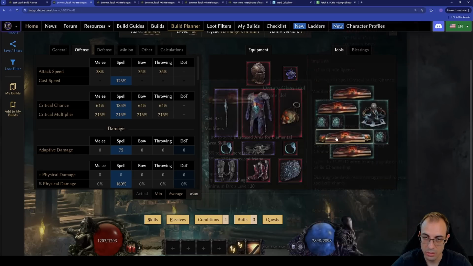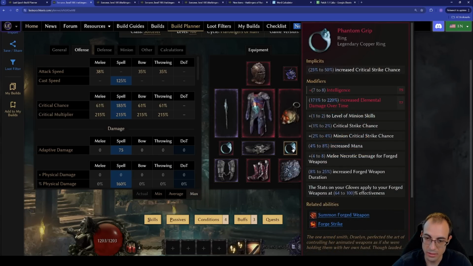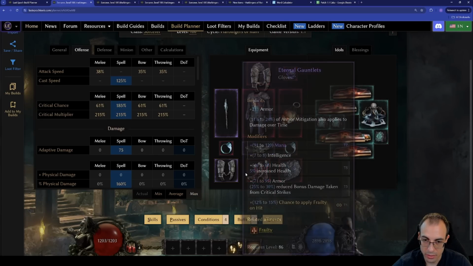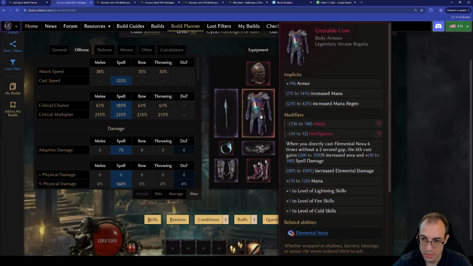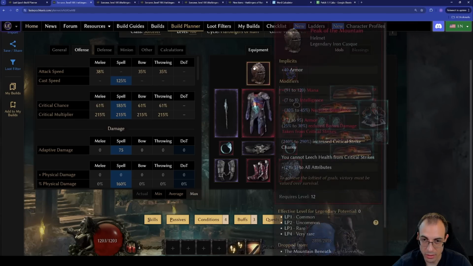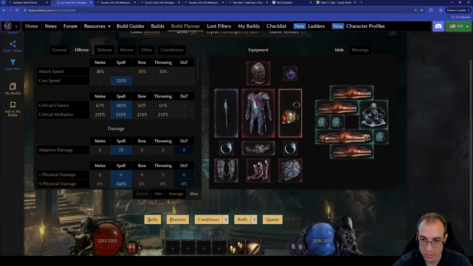The increased elemental dot is just a stat line that is far better than other increased damage stats. So focus on those 4 stat lines when you're setting up your character. You can see these boots are the same, this armor is the same, and we're also running Peak of the Mountain for obvious reasons, right? 290% crit chance translates to more damage.